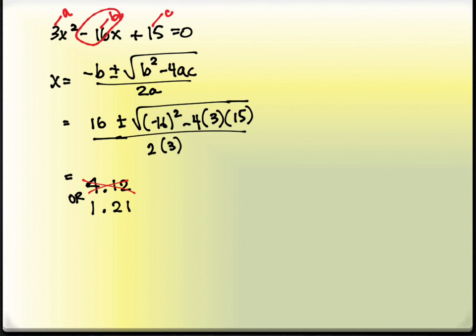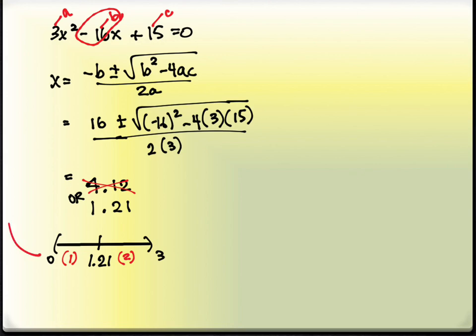I'm going to do a sign chart. We have the lower end is 0, we have an upper end is 3, and we have the point in question, which is 1.21, and we want to make sure that we're going to get the maximum at that point. So what's a number I can test before 1.21? 1. And after 1.21? 2. Those would be fabulous.